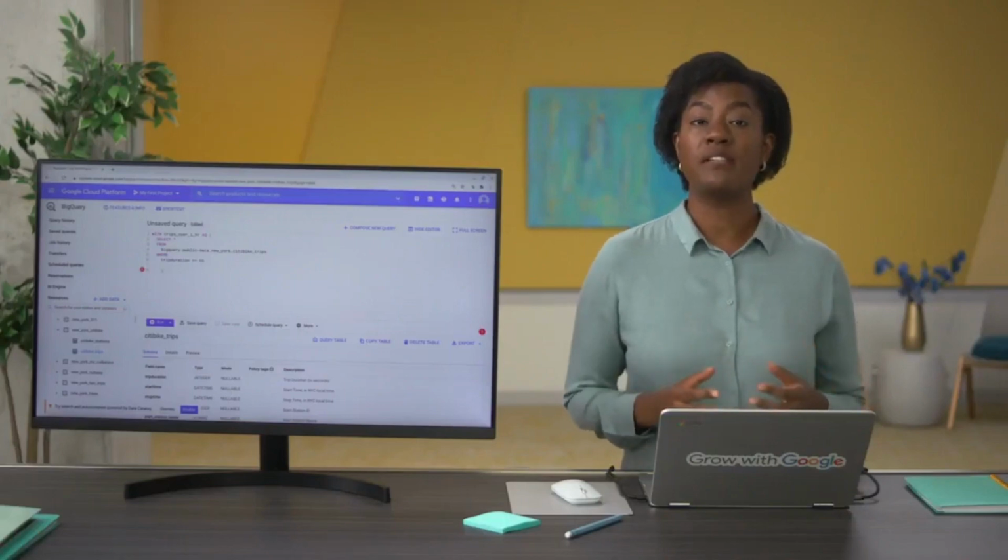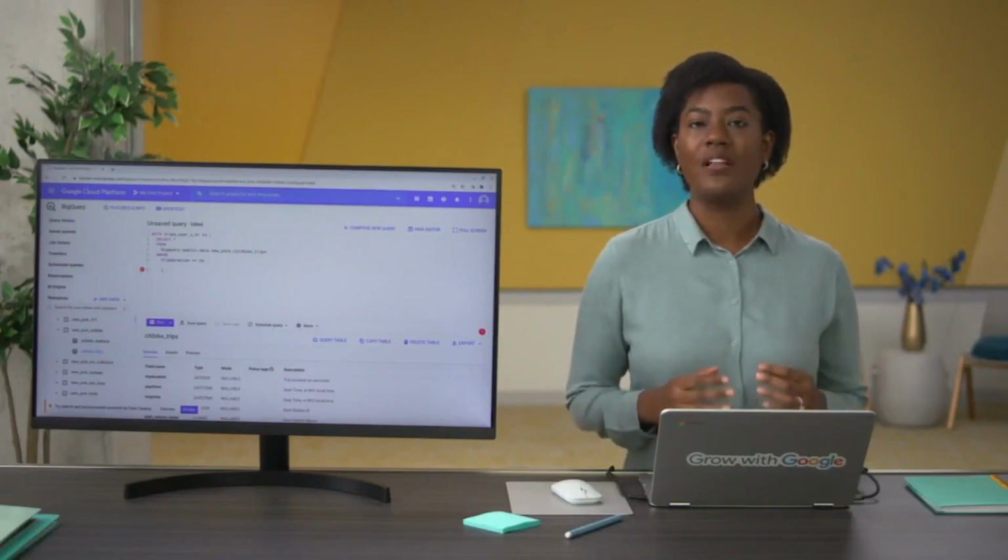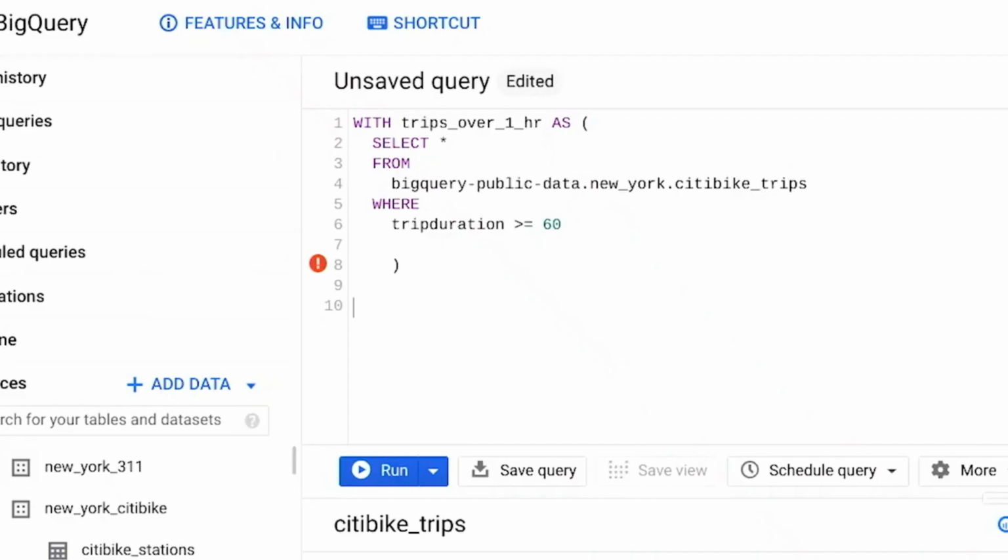Now we can run queries that'll only return results for trips that lasted 60 minutes or longer. Let's try one. Since we're working in our version of a temp table, we don't need to open a new query. Instead, we'll label our queries before we add our code to describe what we're doing. For this query, we'll type 2 hashtags. This tells the server that this is a description and not part of the code. Next, we'll add the query description. Count how many trips are 60 plus minutes long.